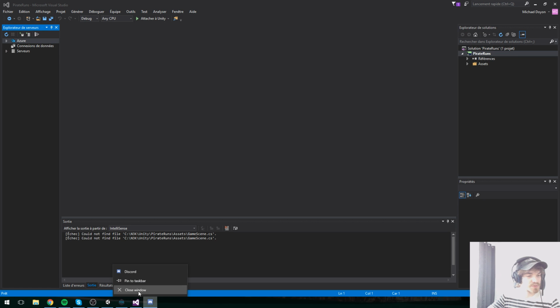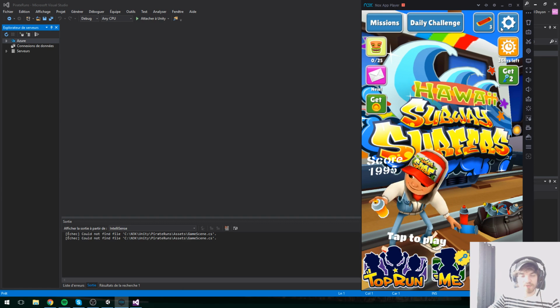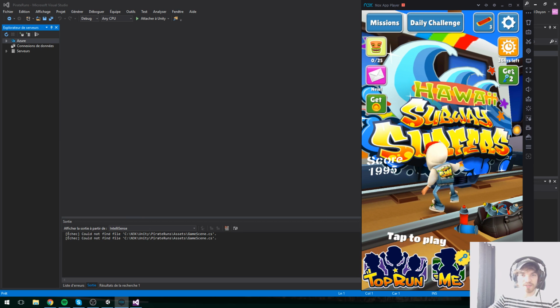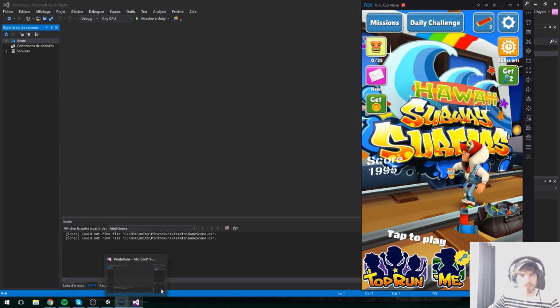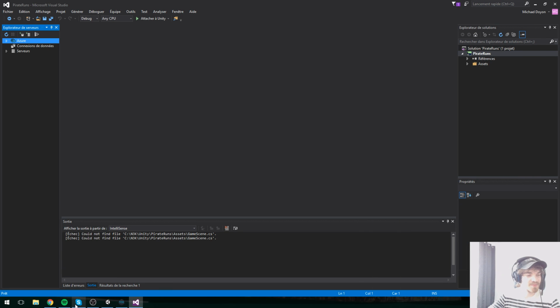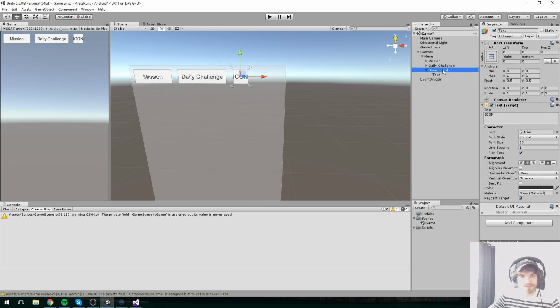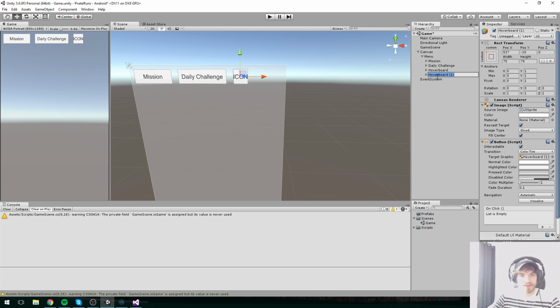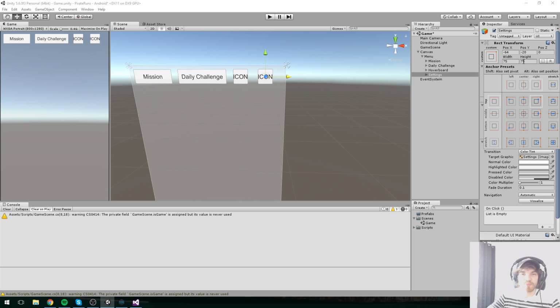Let me close this real quick. We have the settings, and we also have the weekend event or something like that. So settings, and then there's these other things that I don't know what they are. That's settings. And just bear with me, guys, I'm not really placing them properly.